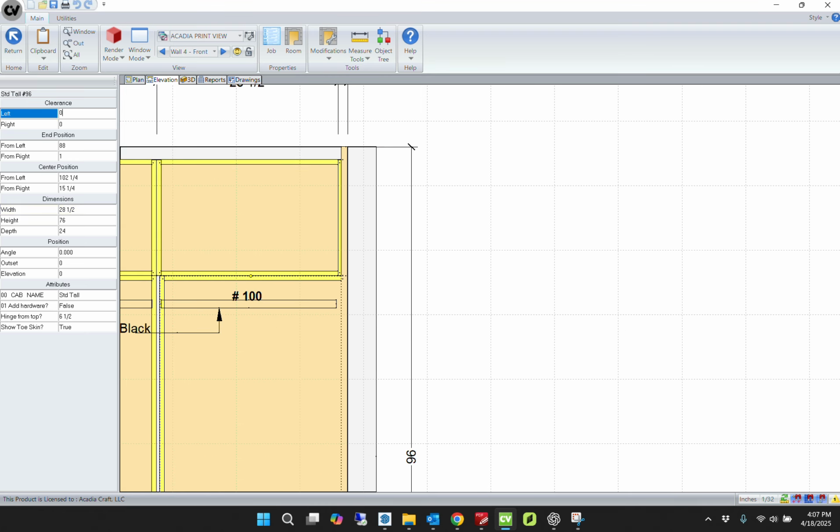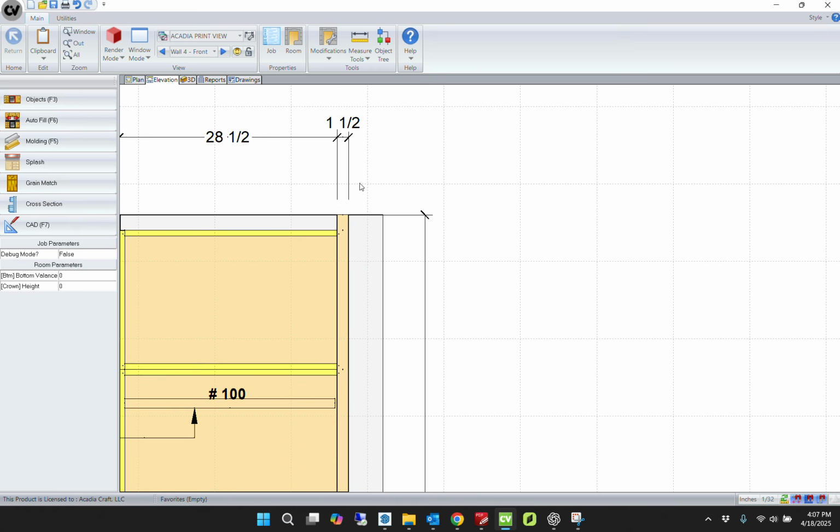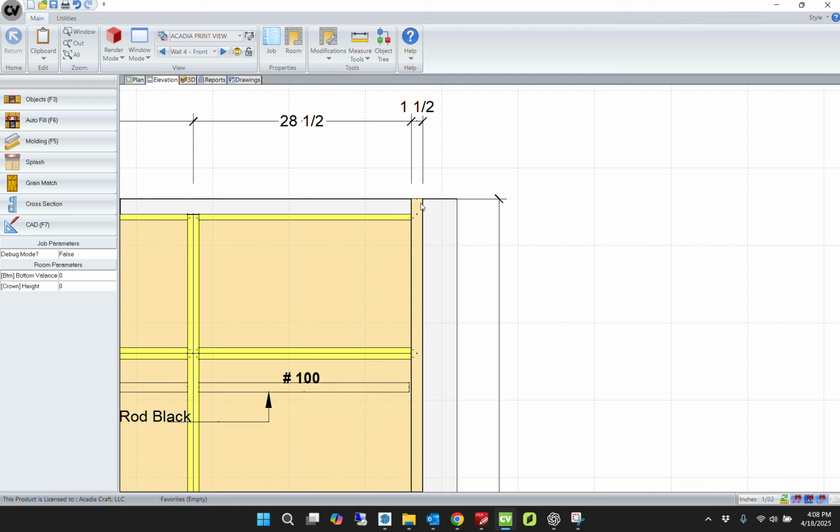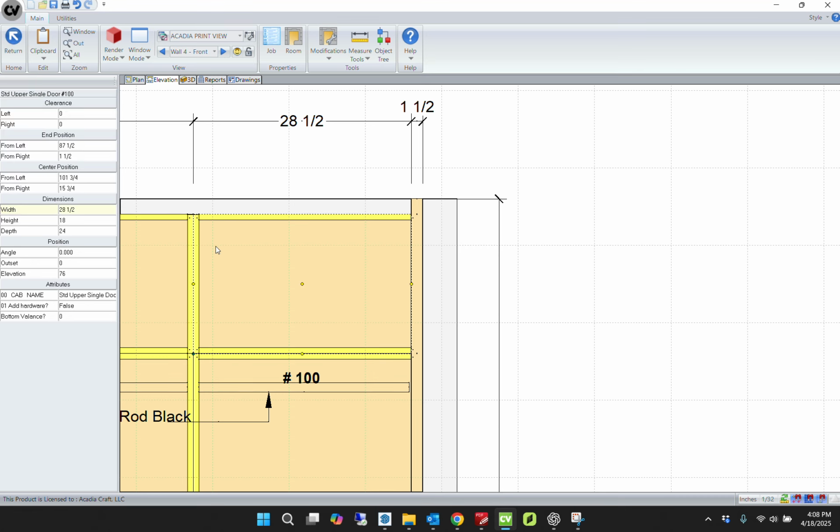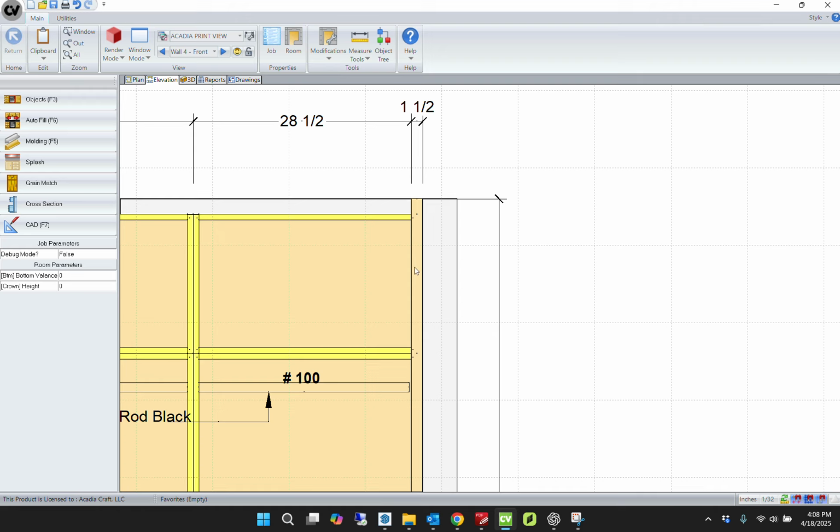I'm going to do both ways, and I'll show you what is beneficial kind of when. Sometimes you'll have a customer and you're like, well, why am I seeing 3/4 and then it's actually different, it looks wider or whatever. This way I'm able to show my customers, and you can do the same thing for the left side if you want to, but it becomes a little bit too much work sometimes, I think. So this way you're able to tell them like, hey, you're seeing a 1.5 inch piece, and that's the face, and that's all you're seeing there.